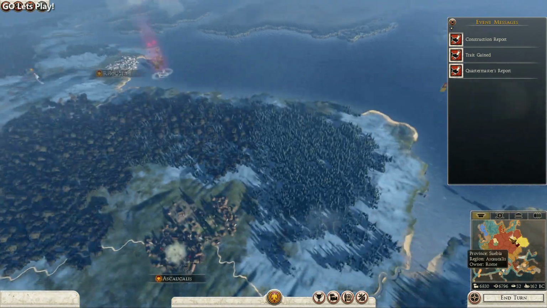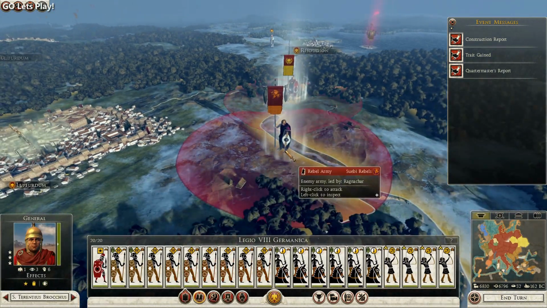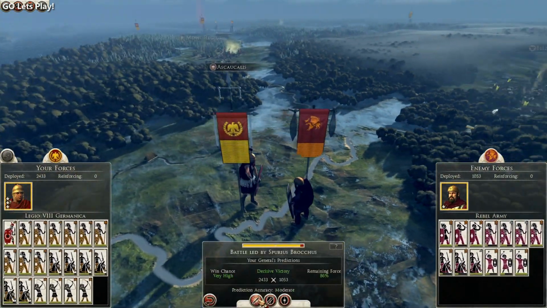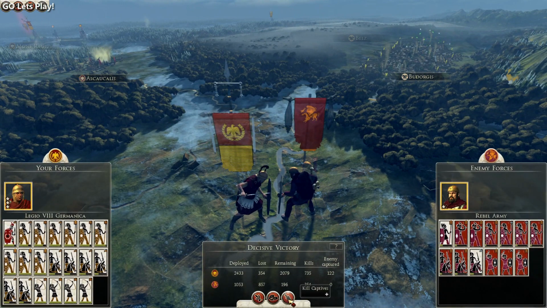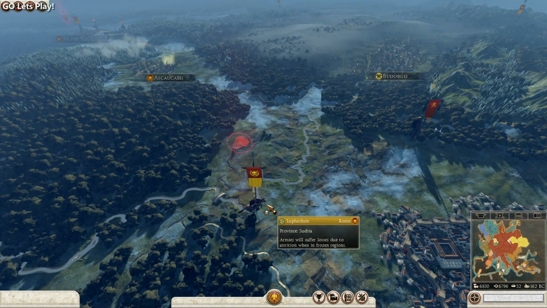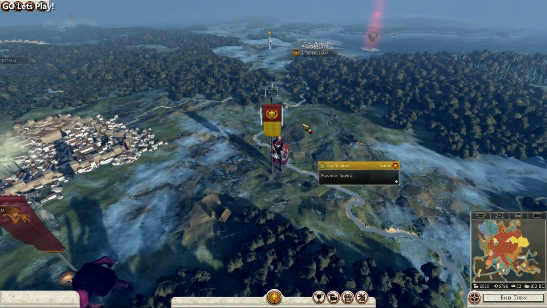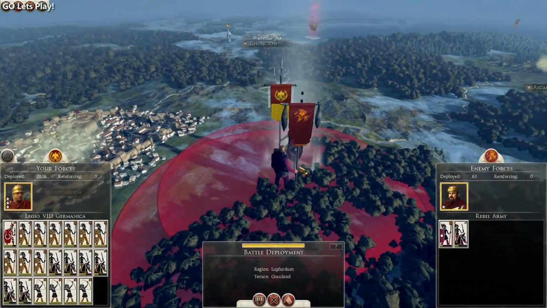Alright, so now it's back to our turn. And the Suebi rebels are here. We will now destroy them, wipe them off the face of this earth, and destroy all rebels. Whoa, whoa, whoa, what's going on? You have further orders? He fought them across the river and then, oh my goodness, I don't know what's going on anymore.